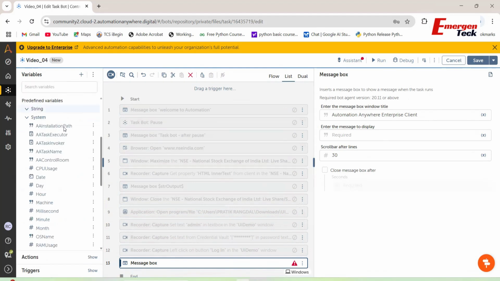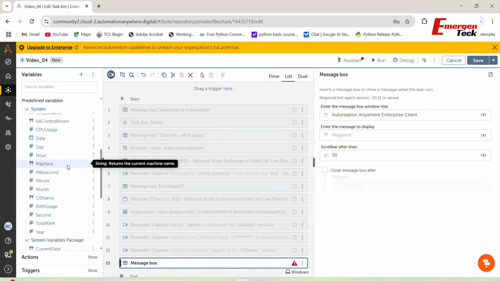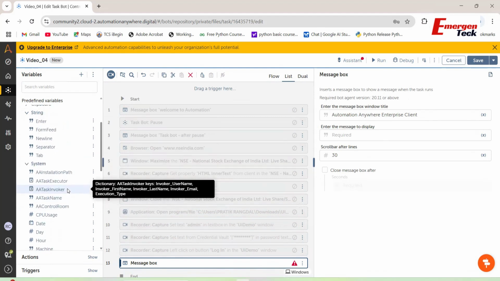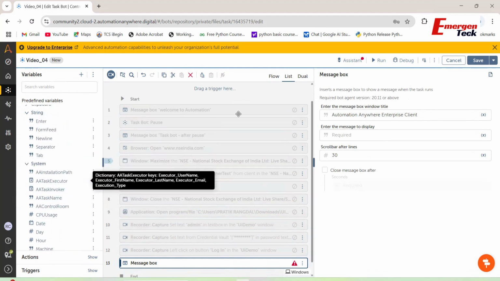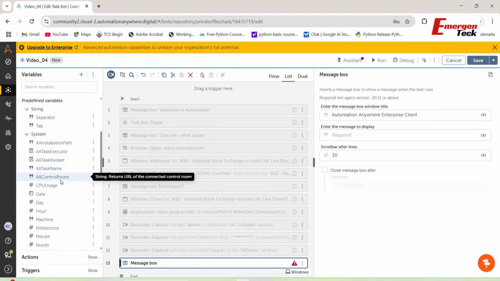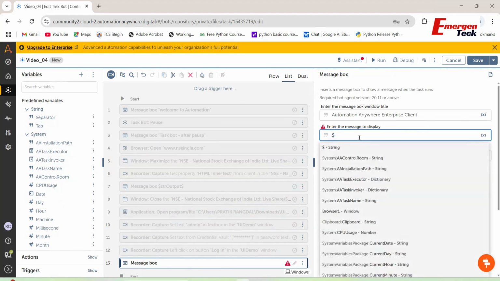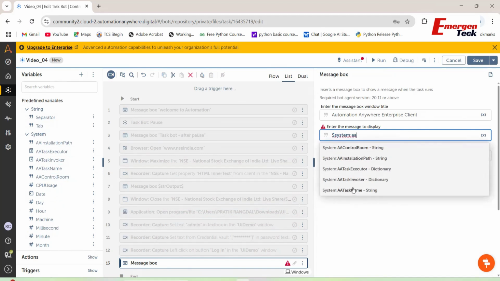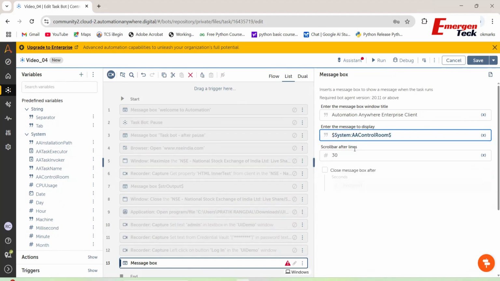And now I need to pass, let's pass this control room variable, System colon AA control room.